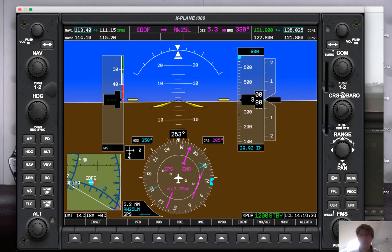All right. So I've set my altitude, and it's preset to 1,000 feet. At this point I'm talking to Egelsbach Info, which is on 118.4. So let me do that like I would in the real plane. I would be talking to Egelsbach Info on 118.4, and I would preset the Frankfurt Tower on, what is it, 118.07, I think.